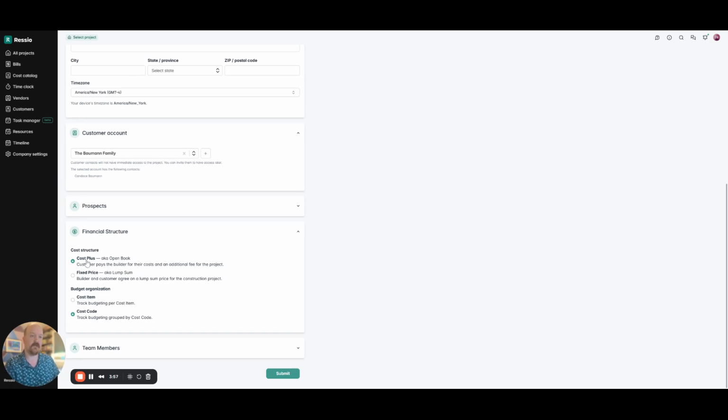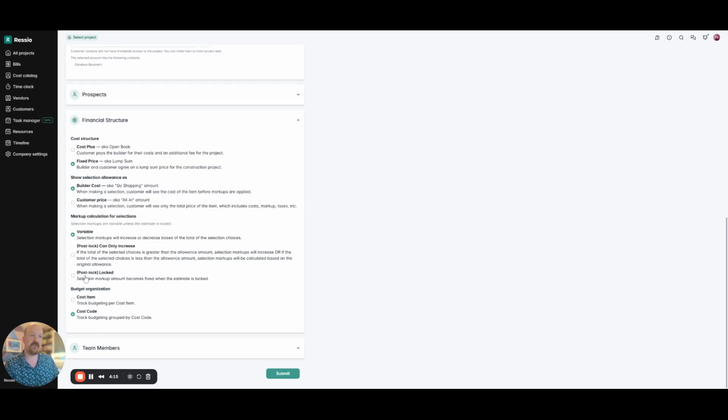In cost plus, you can do a flat rate, you can invoice from changes, and then the most common is actually invoicing from actuals, something we'll go over a little bit later. And fixed price is generally done again as that flat rate, from changes, or as a percentage draw on the project. When choosing fixed price, there are a few other decisions that need to be made, including how you showcase your allowances and how you calculate markup on selections, something that we'll go over in a future episode.